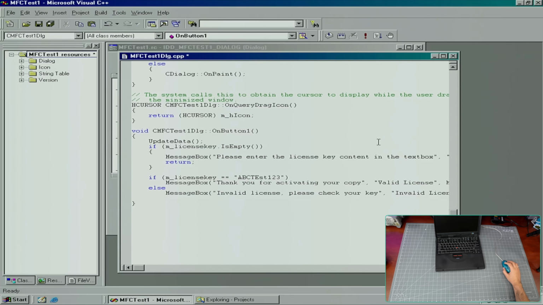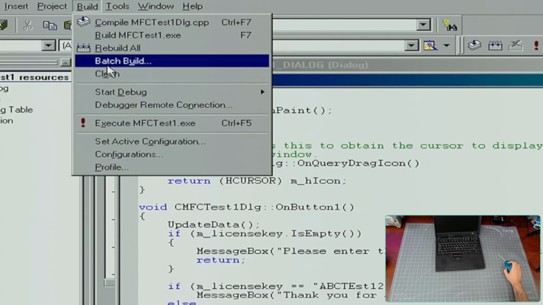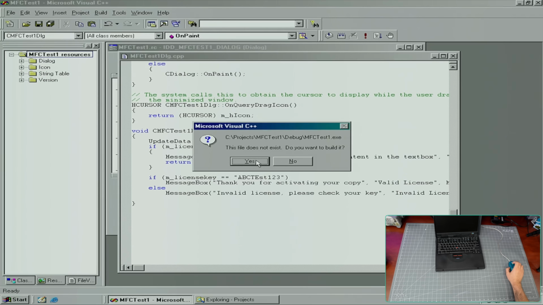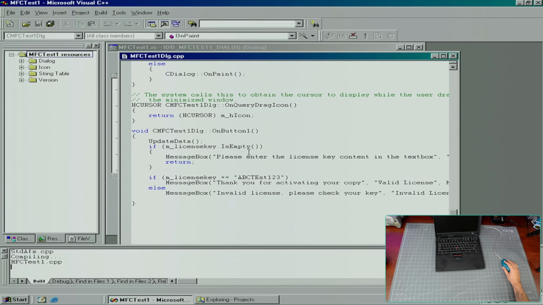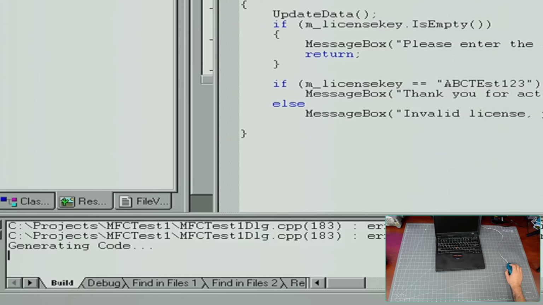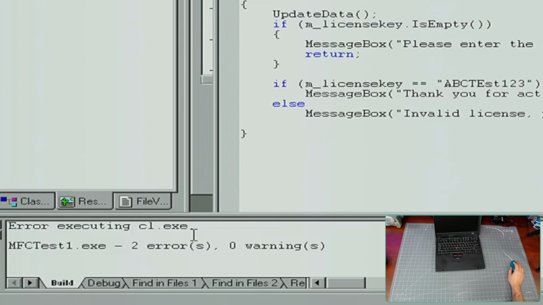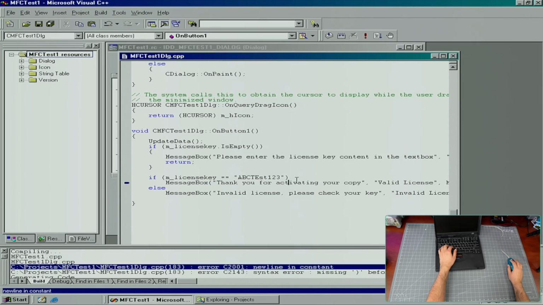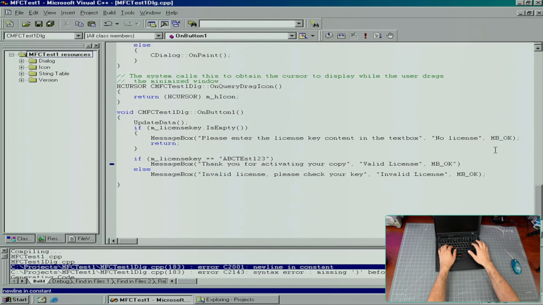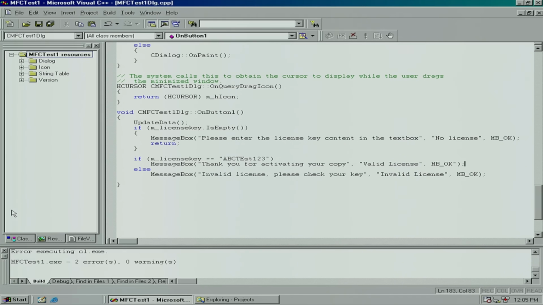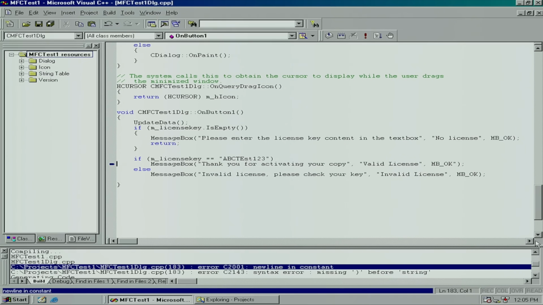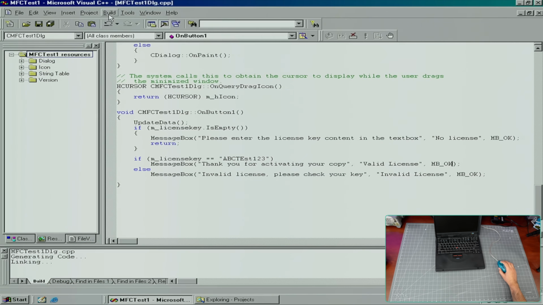And if we save this and execute it, it's going to build it and execute it. Well, that's taking some time. Okay, build, rebuild all. Oh, we have errors. What is it? Okay, did I forget something at the end? Yeah, I did. All right, so let's rebuild. Okay, I forgot the, okay, so that's the problem. That would do it. All right, so if we execute this now, you're going to see this, right?